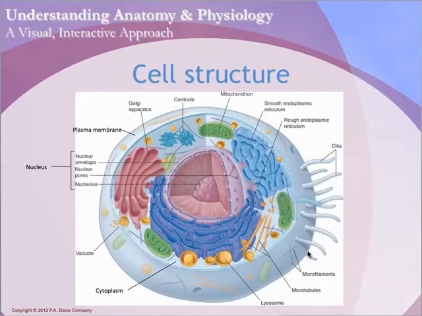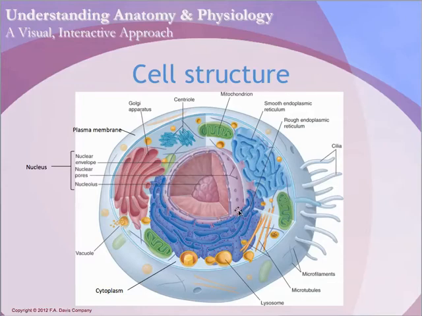Let's talk a little bit about cell structure. So this is some of the memorization I was talking about. You're going to just really have to commit to memory the different pieces of the cell structure. I'm going to talk about almost all of the things that are listed here. The cell's basic structure includes the following. So we have a plasma membrane. So that's here on the outside. It really creates the boundary of the cell. We have the nucleus then that's in the center. We have cytoplasm that kind of is here in between the nucleus and the plasma membrane.